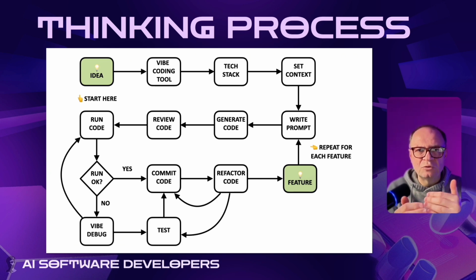So it's a good idea to just look at the tool that you're going to be using and try to understand some of its capabilities, such as agentic project creation. Once you have the tool ready, now it's time to think about the tech stack. And in our case, we determined that our tech stack will be composed from Pydantic, React, and FastAPI.